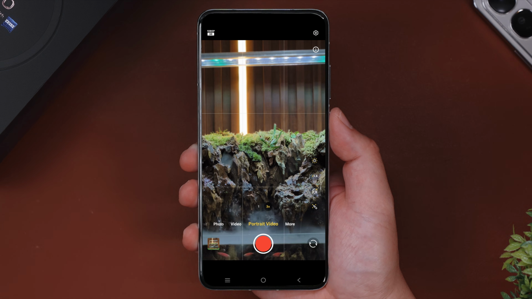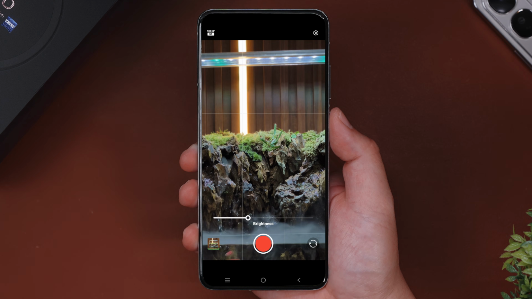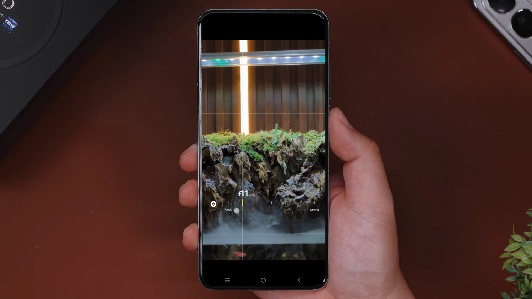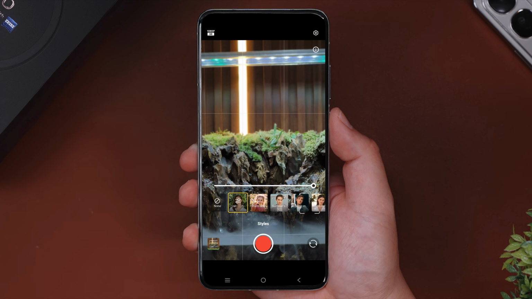Now, I like this feature, but it has one deal breaker for me. But before that, let's go ahead and take a look at the available settings. So here we have the typical settings here, including the brightness adjustment that we can toggle here. And like I said, I want to put it at -30. And then we have bokeh effect from 2.0 to f16, which is basically off. So around 2.8 is the sweet spot or the default setting. And then we also have our beautification setting, because this is a portrait mode for video. And then we also have our styles or presets. So again, my favorite is natural.